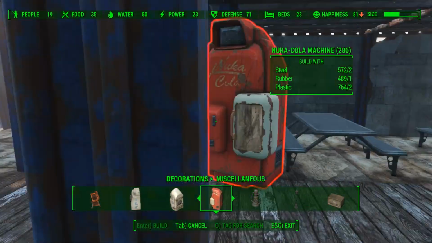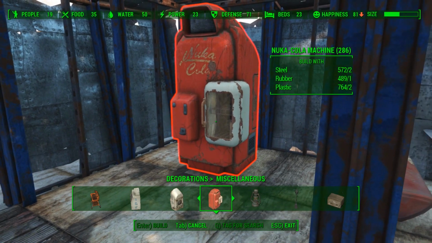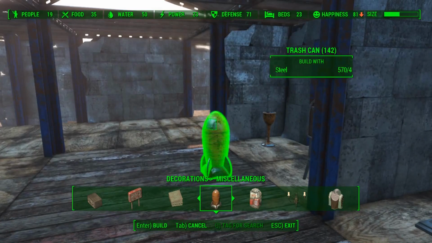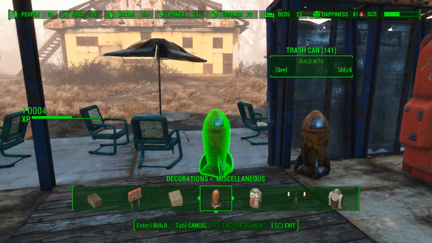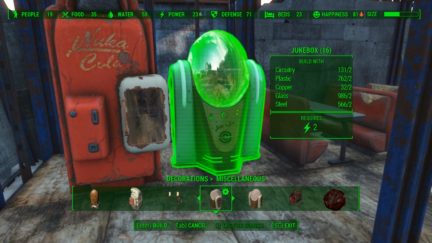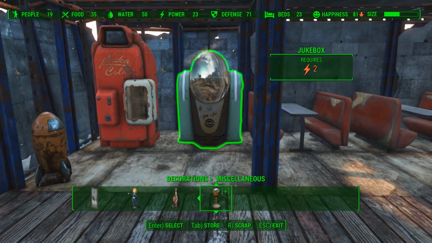Milk? Nah. Nuka-Cola. Oh, yes. A delicious Nuka-Cola machine. Right here in the corner. If it'll work. There. No. Here we go. Trash can as well. Always need a new trash can. Boom. Vim? Nah. Vim kind of sucks. Vim is no Nuka-Cola. There we go. Put it right there next to the Nuka-Cola machine. Can I get it back there a little bit? No. There. A little bit better.